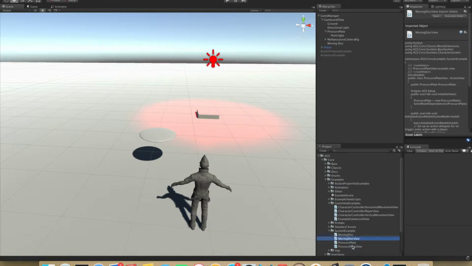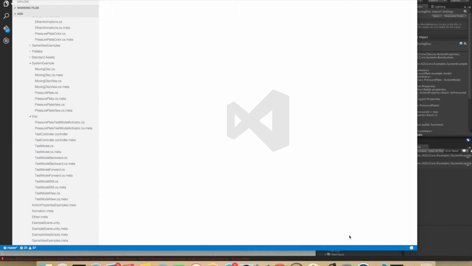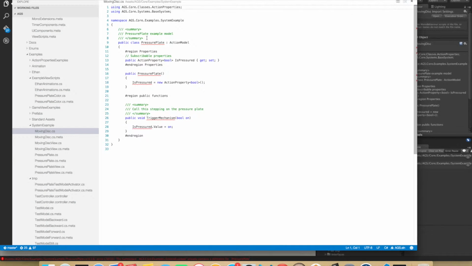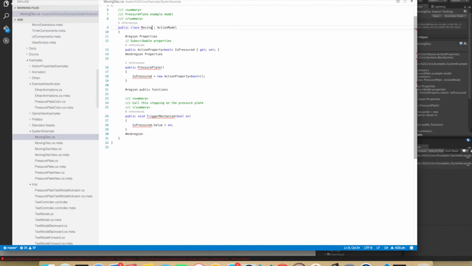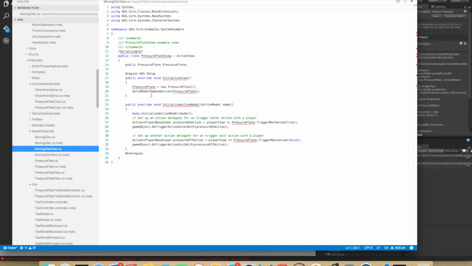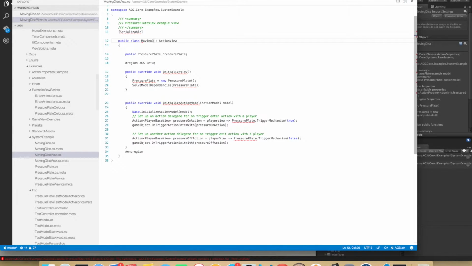And we will have some compile errors here before we have changed the class names also. Moving disk, and also moving disk view.